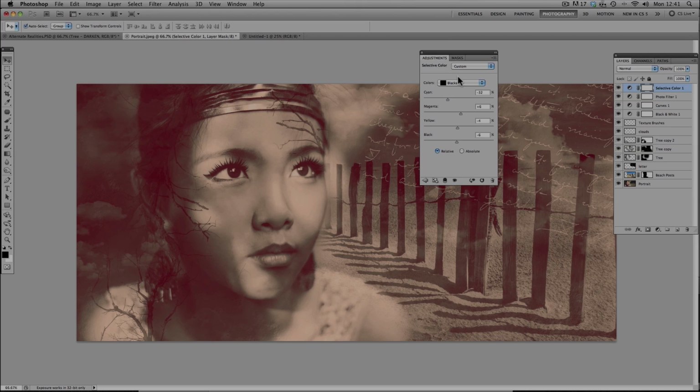Yep, I like that. And then I'm going to go into the neutrals, and I'm going to adjust this. So now this is affecting everything outside of black, so all the light greys, all the mid-tone greys. And again, I can add a little bit of red in here. I can tweak this, add a bit of magenta, maybe throw in a bit of yellow here. Look what happens, we start to get a color shift, which is quite nice. And then I can darken or lighten those areas as well.